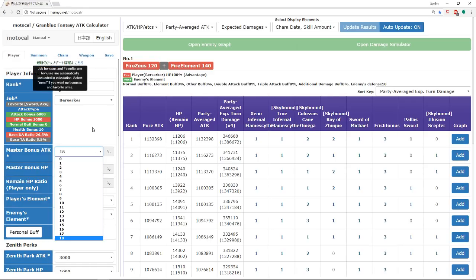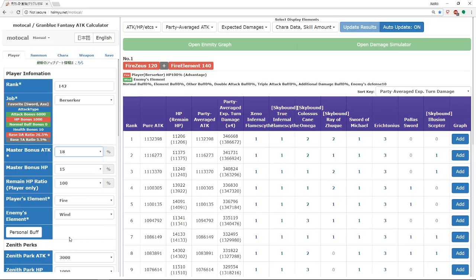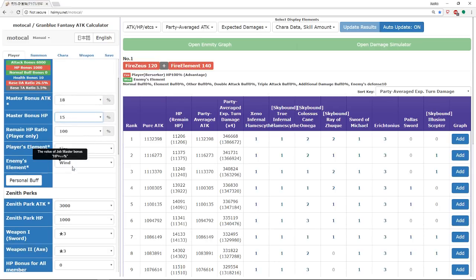Master bonus attack. If you haven't noticed, when you hit 20 in any class, it gives all your classes a bonus. The bonus depends on what class you're getting to 20. That's all that master attack bonus is, the total of that. The maximum you can get right now if you max out all the relevant classes is 18, so 18% is what we're going to enter. Same thing for master HP bonus, 15%.